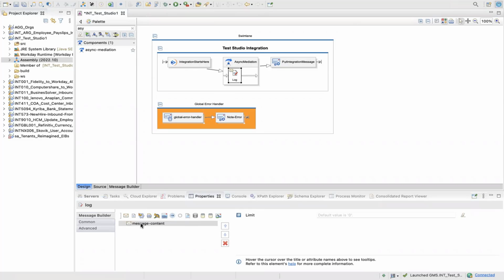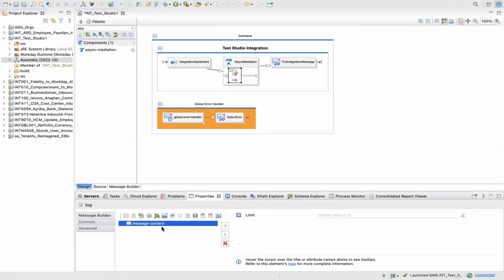If you see here, it has by default the message content, and you can do your custom stuff as well. You have create text, create exception, line separator is for adding a new line, create XPath, we don't use it, XSLT, you can print XSLT in this one, but no use. Logs are very important normally, but they are not recommended to be used in Studio.